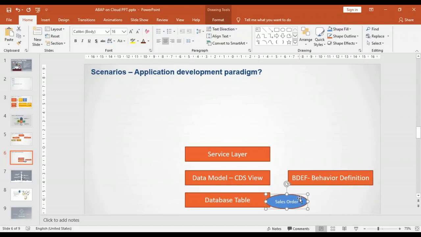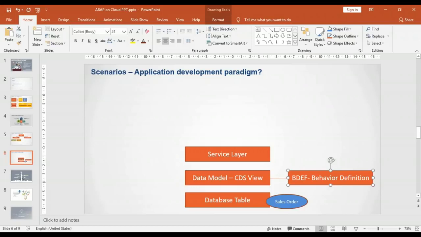Can this sales order be queried? Yeah, all that is defined by the behavior definition. So this describes the behavior of your business object. It contains a lot of other stuff related to the locks. Can you lock the database table while concurrent updates are happening? Can you lock the business object? What will be the caching mechanism? What will be the mechanism to handle the versions of this? All that is controlled by the behavior definition.